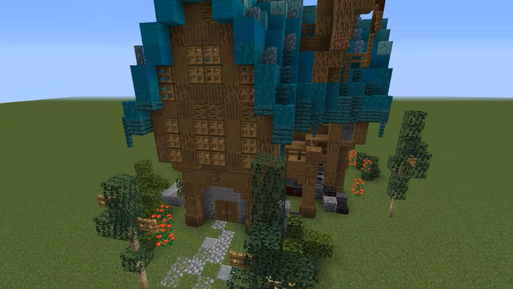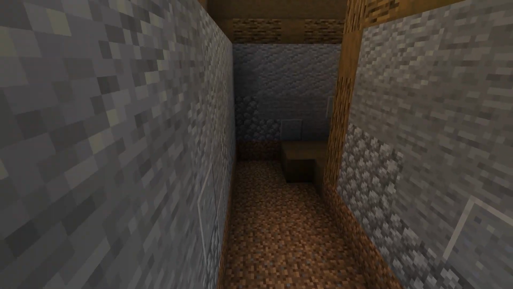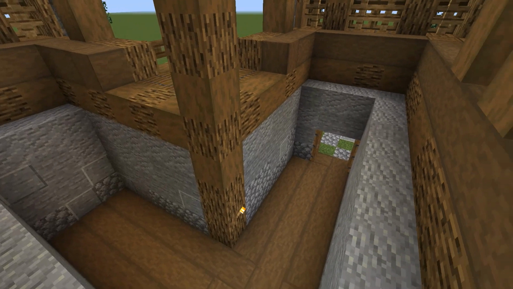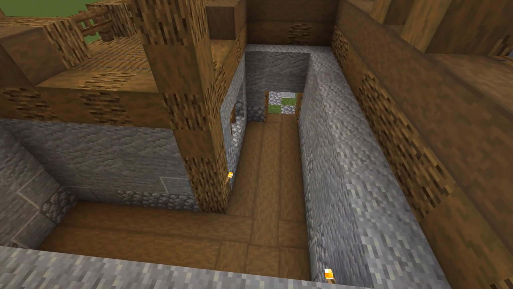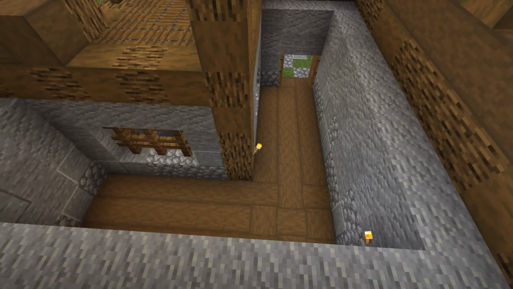Alright, so now I actually began to work on the inside. Now, it was kind of hard to fit the camera in there, but yeah, I made the floor out of like dark oak stripped wood. I put some windows in there. Those actually go outside to the blacksmith. Yeah, I put some windows in there.